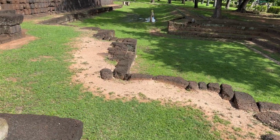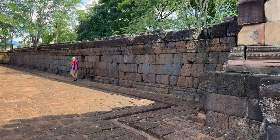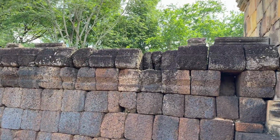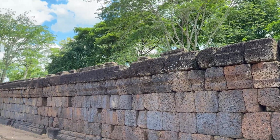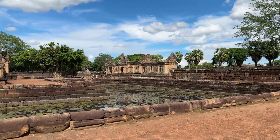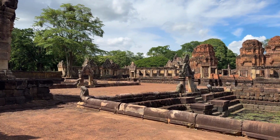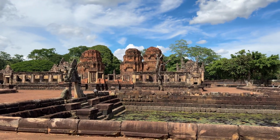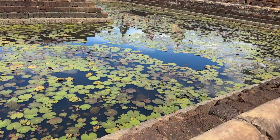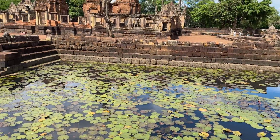You can see more of this. This would have been all cruciform shaped here around the gopura. You can see this laterite stone there. And just to give you an idea of the size of that wall, 2.9 meters tall, and then they put the stones on the very peak of it also, all the way around, 120 meters by 128 meters. And then they have the entryways on the 4 cardinal directions, and then that center sanctuary. The use of the brick is cool because it's different than Phnom Rung. There's a couple that were brick up there, but most of it was either laterite or sandstone. Really an amazing little place. And you see the little pond over here with the lilies in it, all lined with laterite stones.